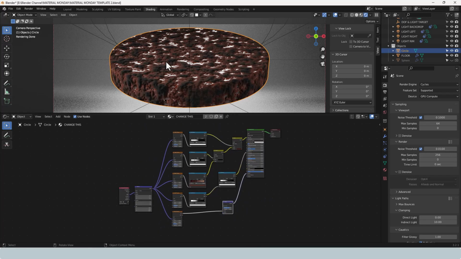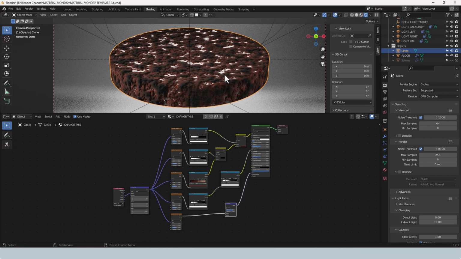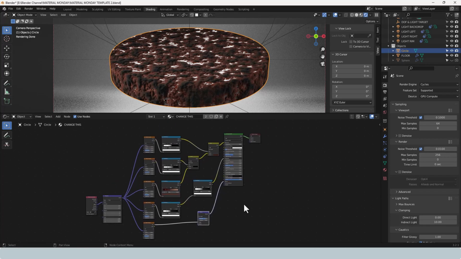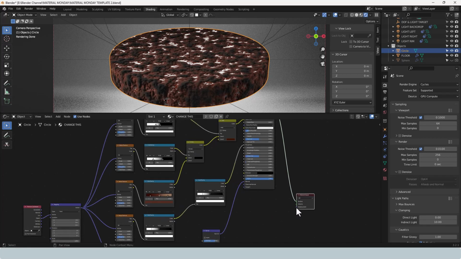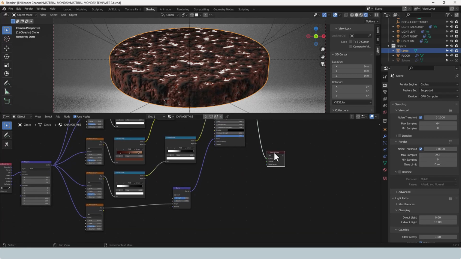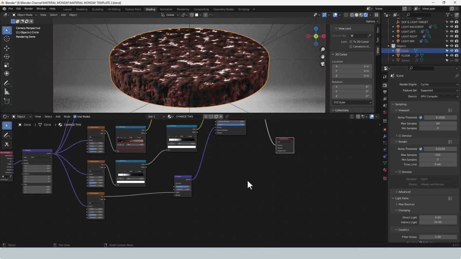Okay, so that's giving us a nice range of texture and roughness, which I think is working quite well. It's basically the roughness is the grease settling in the little pits of that. So let's add a bit more texture with some displacement, and that would obviously go into the material output here.